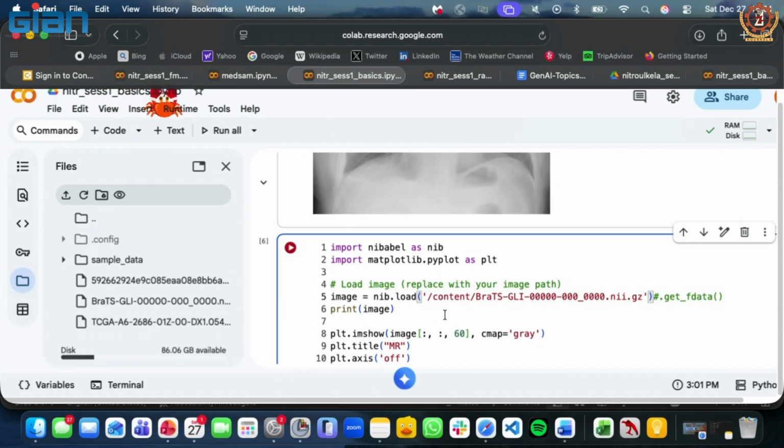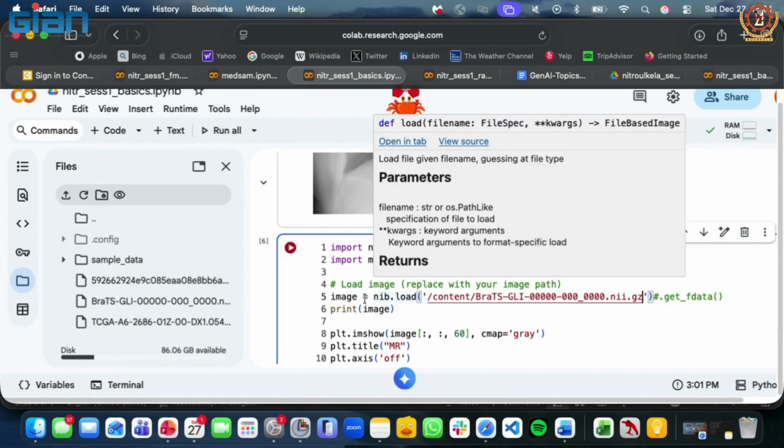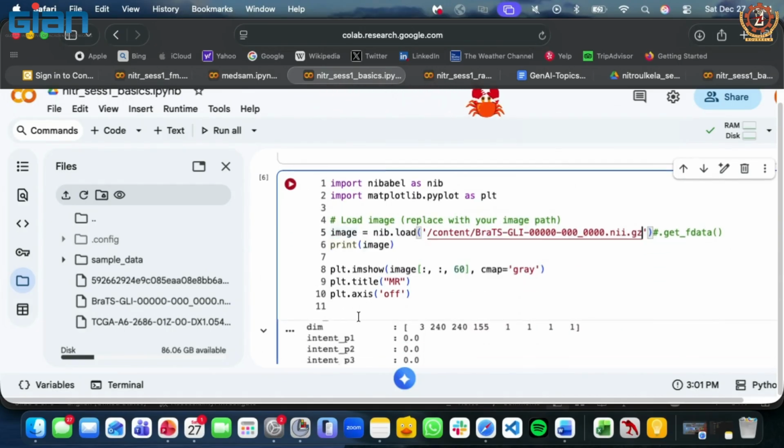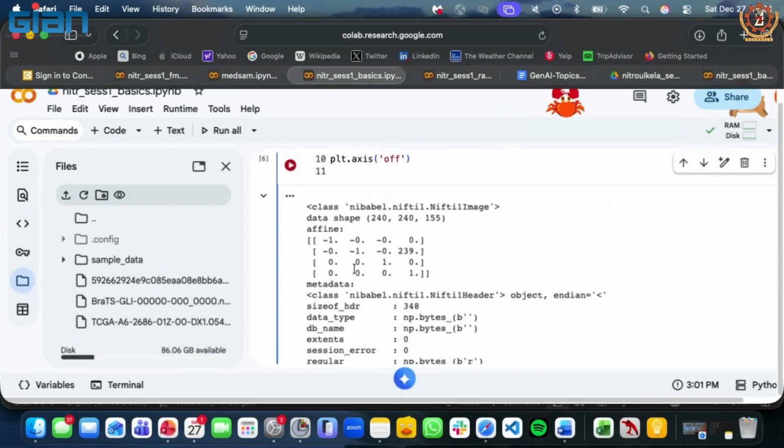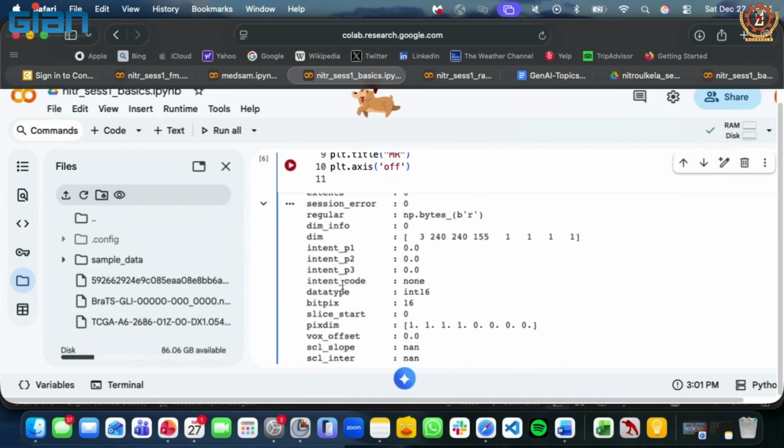I've already pasted it so that you don't have to do it again. If you just use nib.load on the image, this will output something like this: class nibabel.nifti1.Nifti1Image, with data shape, affine, and metadata.